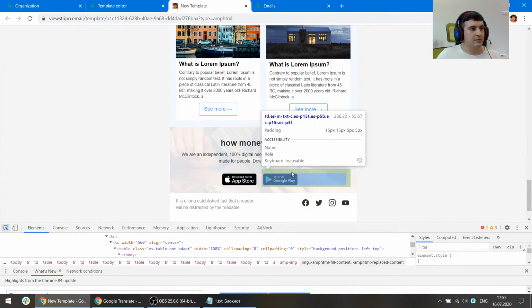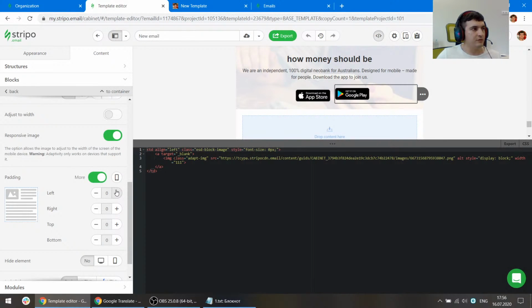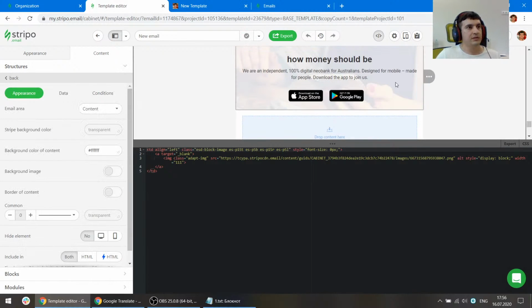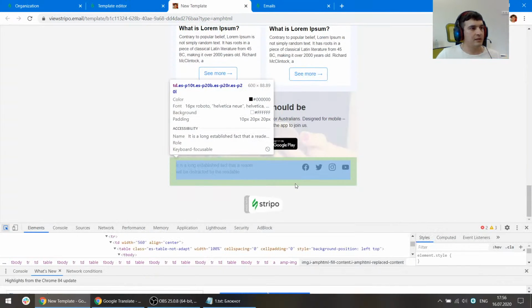And for the next button we have almost the same preferences, but a bit different. From the top 15 and from the left and from the bottom 5. Okay, I believe this is it. We recreated this custom design in general via our built-in tools, but we added a bit of a custom design via the code editor.